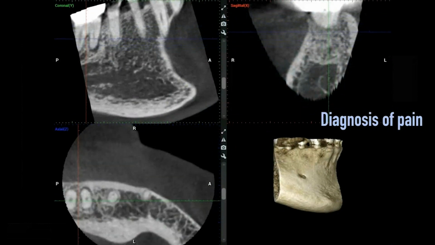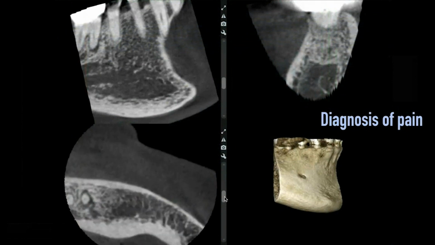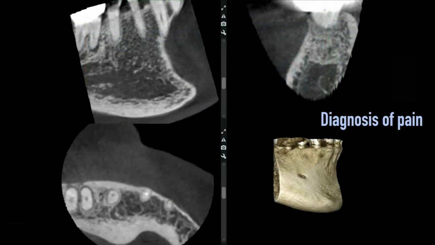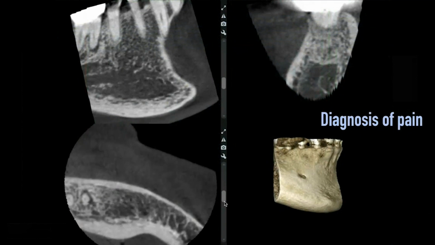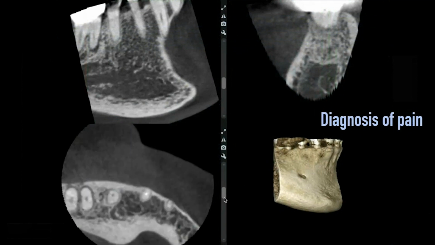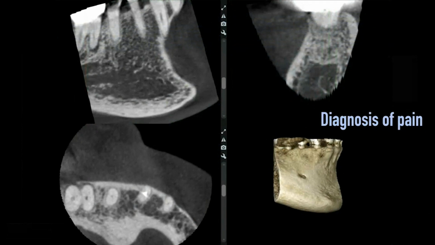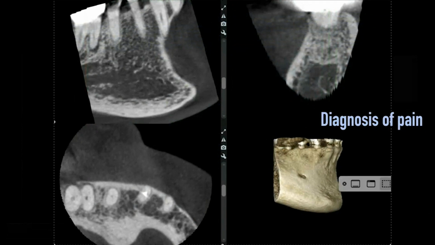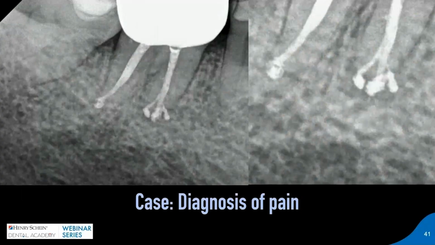And we can note that the canal appears to be a single canal space for most of the mesial canal system. So the mesiolingual and the mesiobuccal canals are joined in a common space. That's important to note so that you don't go hunting for a second mesial canal unnecessarily. And it also means that we want to manage that mesial canal in a certain way. We can see from the CBCT that it's kind of oval shaped, so we want to manage both aspects of it. And we can see upon treatment that it matches the 3D findings.